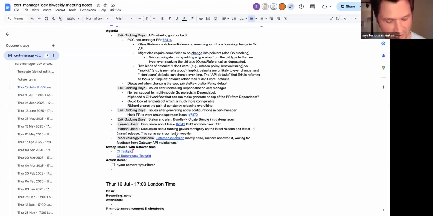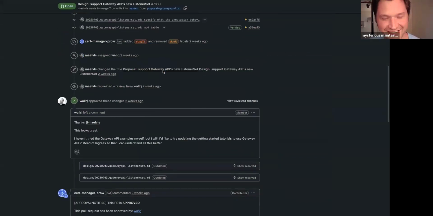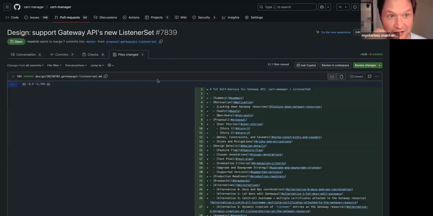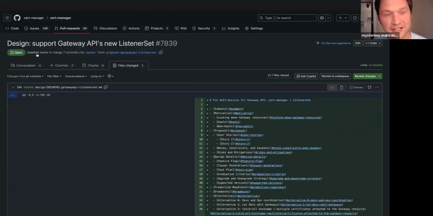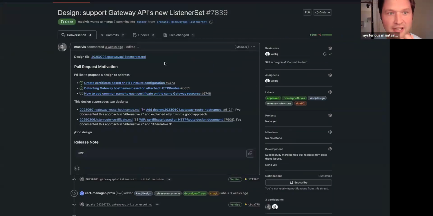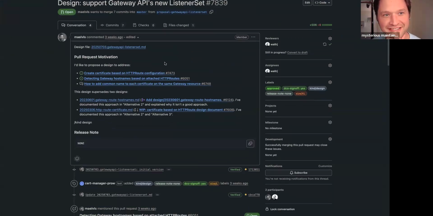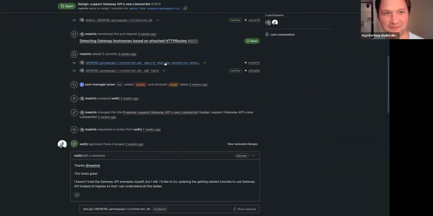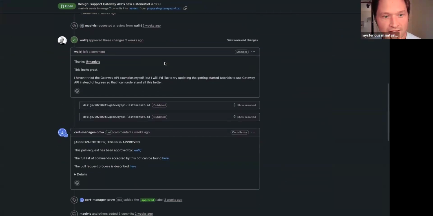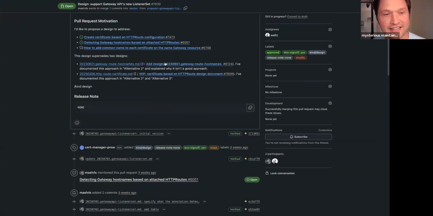Yeah, Richard reviewed. I'm waiting for a review from the Gateway API folks, and I met the SNCF French people. They explained everything about their setup, and I really enjoyed listening on how they are using Gateway API and cert-manager. I felt really proud. SNCF is a train company. And that's it. It's in progress.